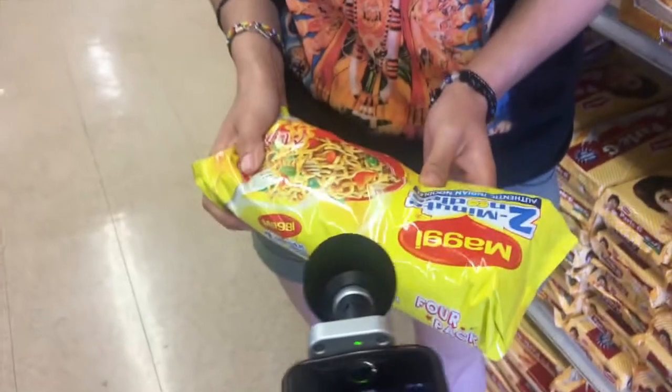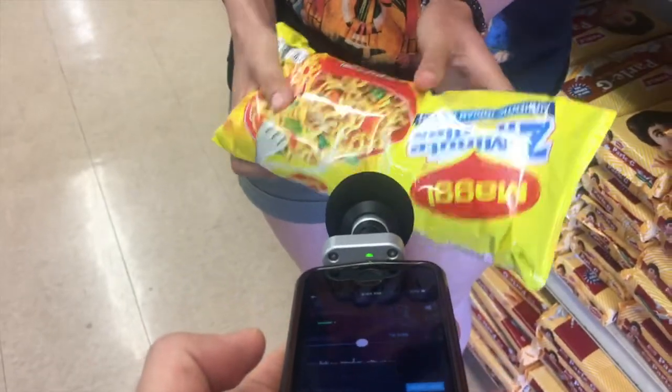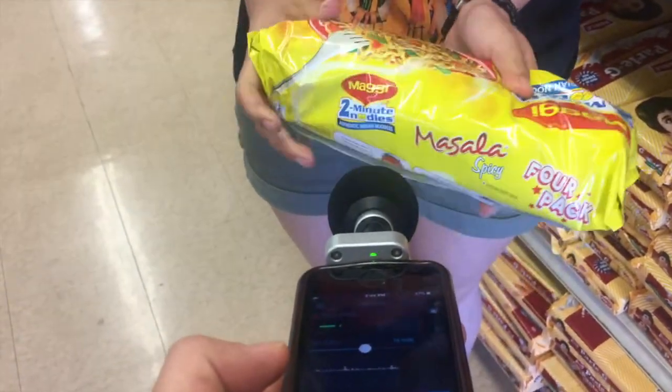Today I'm going to show you the weirdest beat I've ever made going into an Indian market, so let's dive right in. Step one, you're going to want to grab a bag of Maggi, not Maggi from The Simpsons, but Maggi noodles that people like to eat, and you're going to take that and crumple it up and make a good snare sound using that.